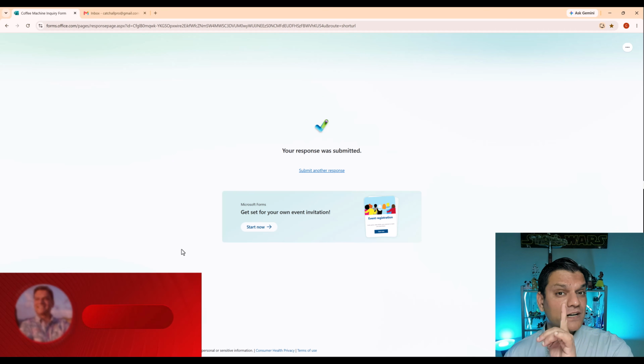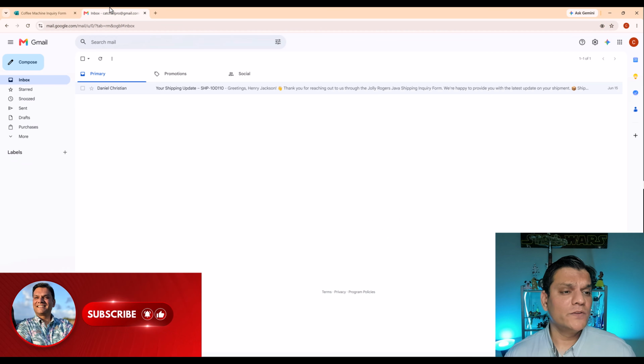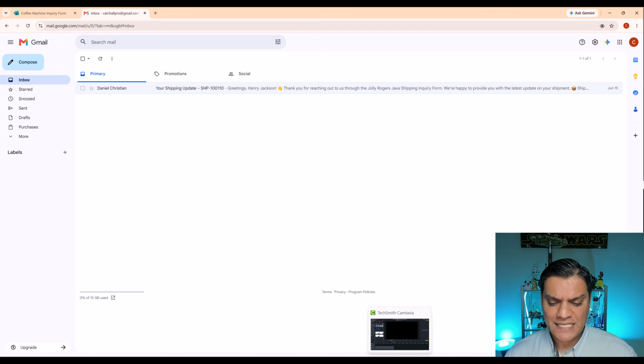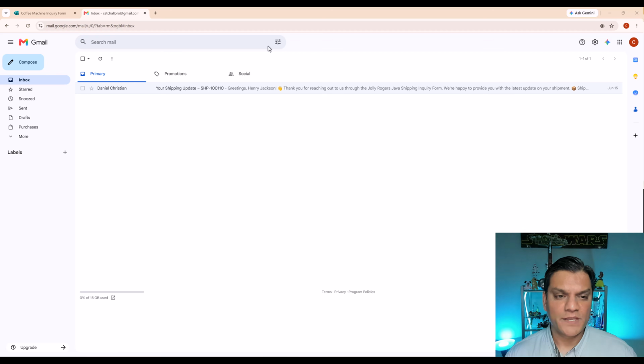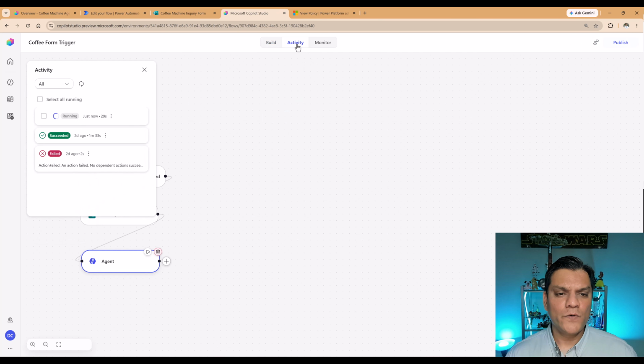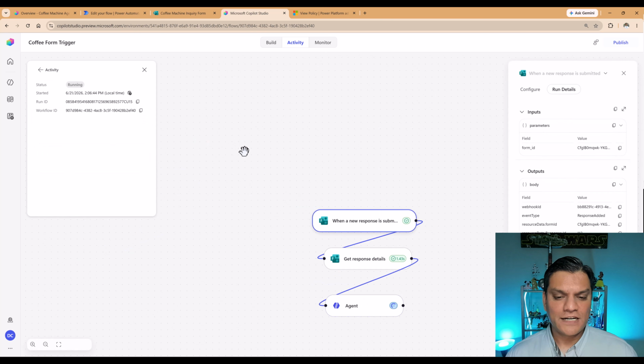This has now triggered that new workflow. And when I come back to the inbox over here, any second, I should see an email coming in. So while that's happening, let's switch over to the actual workflow piece, okay? Right over here. I'll go directly into my workflows. This is the workflow piece. When I go into the activity, I see something running over here. It says it was running just now, 29 seconds ago. And when I click on it, it is telling me that it's right at the agent section, which means it was triggered, it got the response, it's sending to the agent, and the agent is going to do all of that massaging and send that email back. All right, so that's basically what's happened.